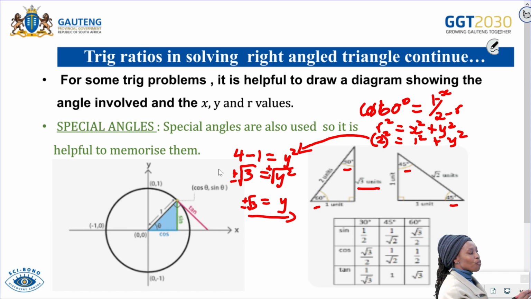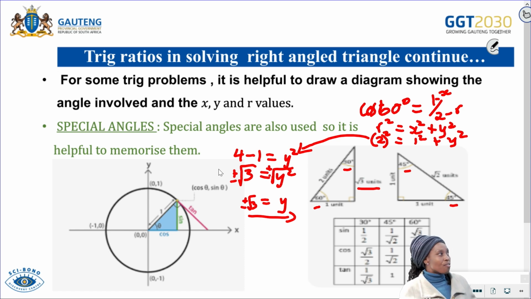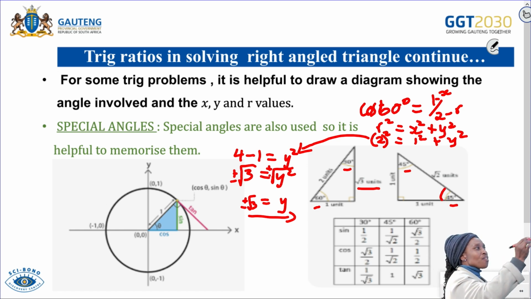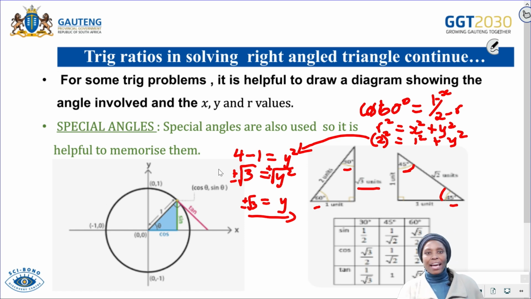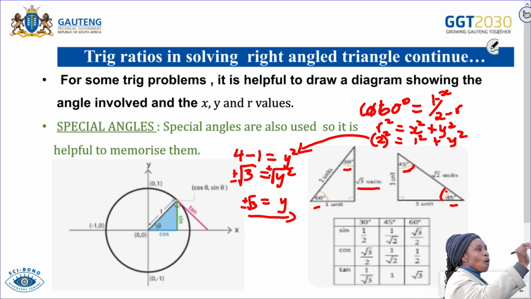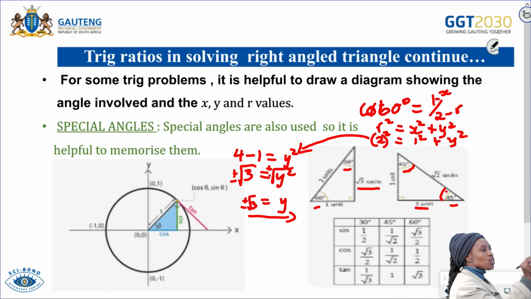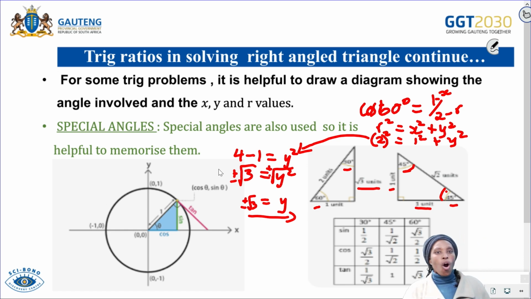I have made a table for you there so that you can see when I'm talking about sine 30, sine 45, sine 60. And when I'm talking about 45, we have 45 and 45 on both angles, on the angle theta and my angle beta. They are both 45. That tells you that if the angles at the bottom of these two sides are equal, those sides must be equal as well. That's why I have 1 unit as well as 1 unit on the other side.